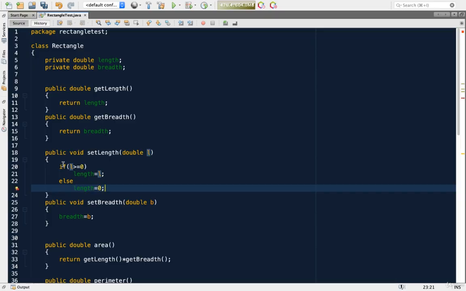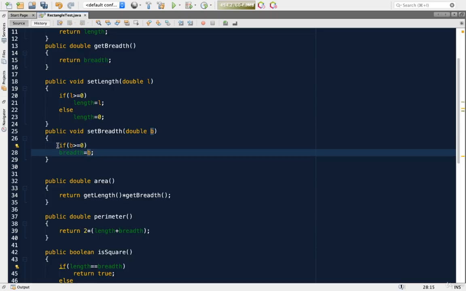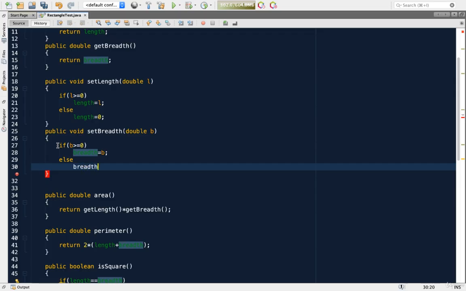Actually, by default it will be 0 only, so you can just leave it. Even inside setBreadth, I can write a similar condition. If b is greater than or equal to 0, then only assign breadth with b. Otherwise, let it be 0, so else breadth should be assigned 0.